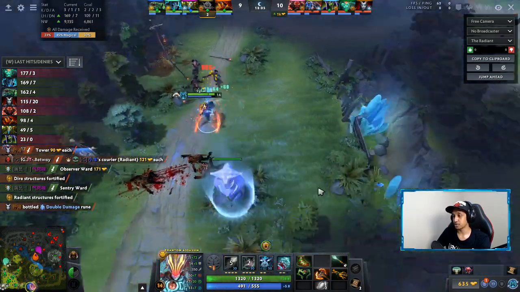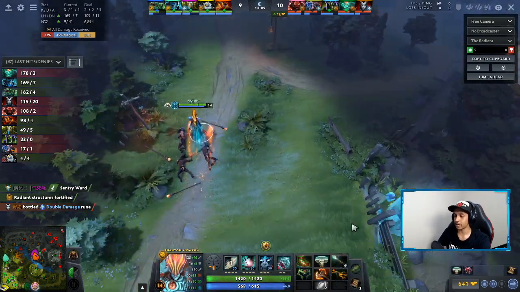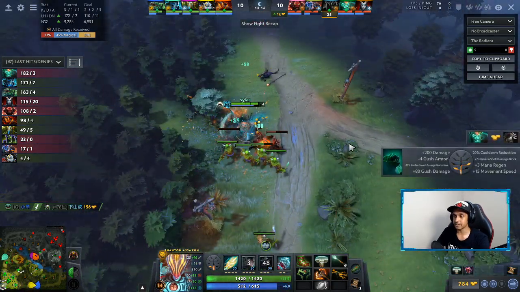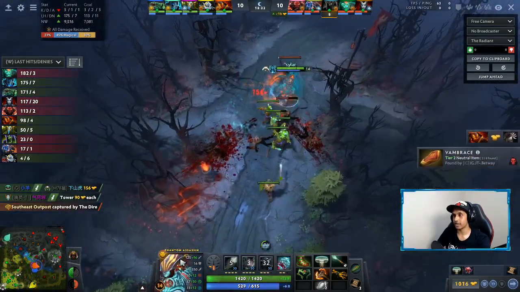This item, absolutely amazing for Phantom Assassin. I would say Deso is more core on PA than Battle Fury is. Because it gives you 60 damage for a very cheap amount, and also the minus armor, where PA is all physical damage. So the minus armor will amplify your damage output.